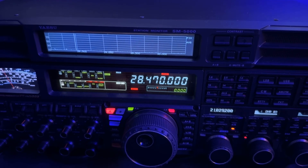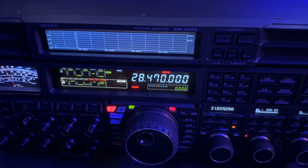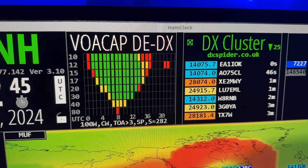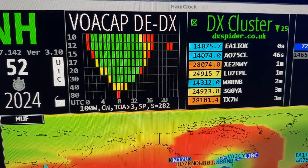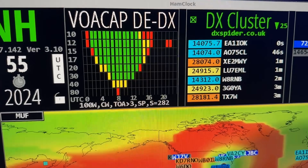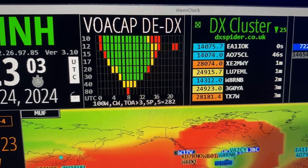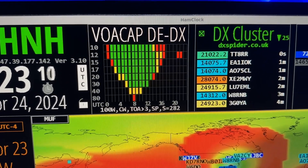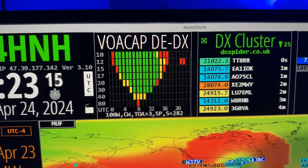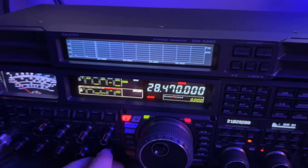So let me see if I can get him. I should point out that the VOA CAP is based on 100 watts CW. It would take about 500 watts sideband to give you about the same result. I just leave it on CW because I work a lot of CW. See down across the bottom — 100 watt CW, you can click in those and change them. So 100 watts is kind of a worst case. If I put that on SSB, I'm probably going to get black there for now. But I'm going to try to get him with the amplifier turned on — I'll probably be into the yellow if I set that at 500.